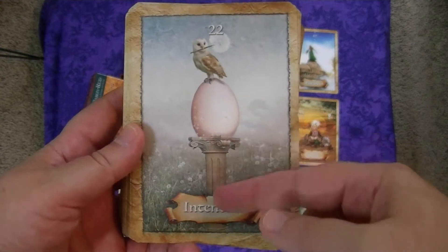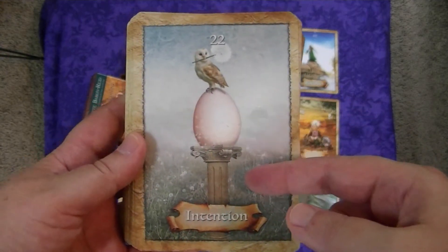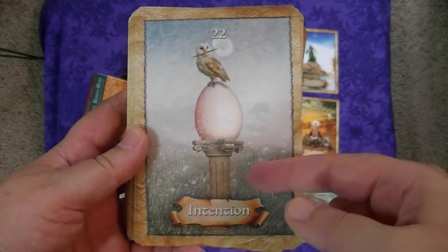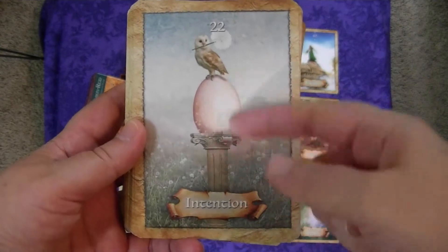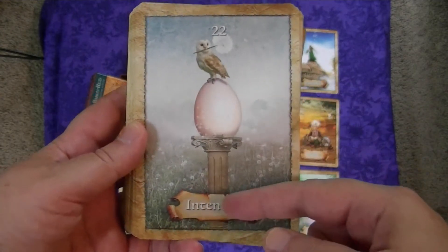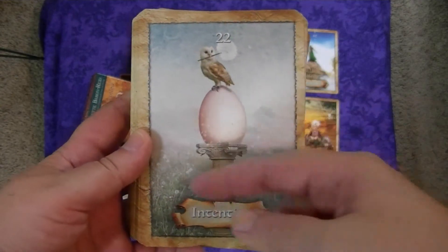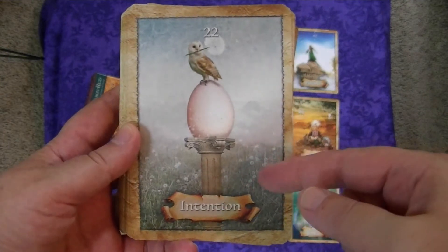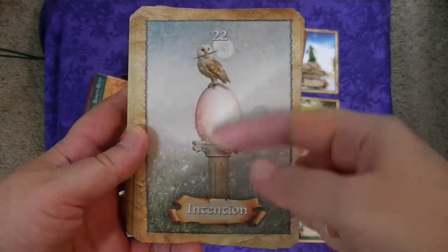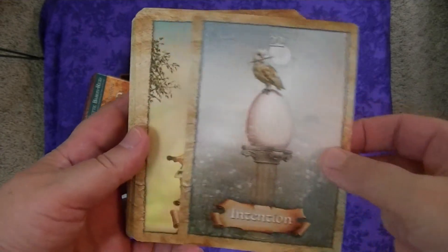Here's another one: Intention. So this is one egg, and this card does have others where there's more than one egg actually resting on the ground. So the fact that this egg is on a pedestal is actually significant. One egg, seeds — you see all of these plants here are kind of either St. John's Wort or dandelion in seed. So it's the treasured seed, the intention that's being nurtured here.